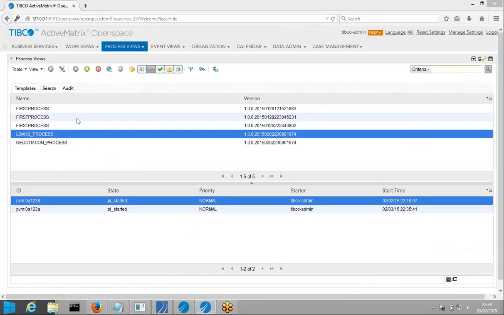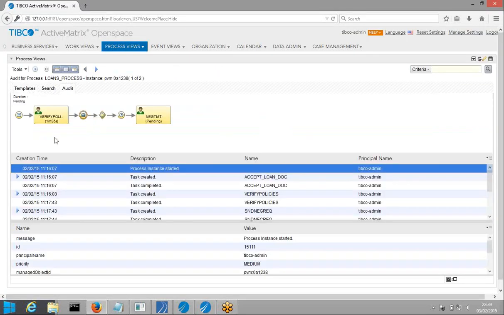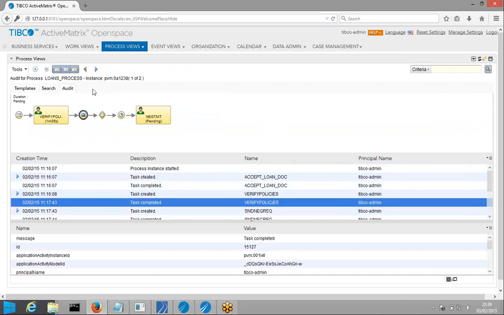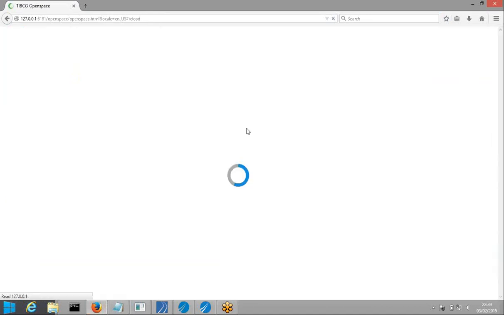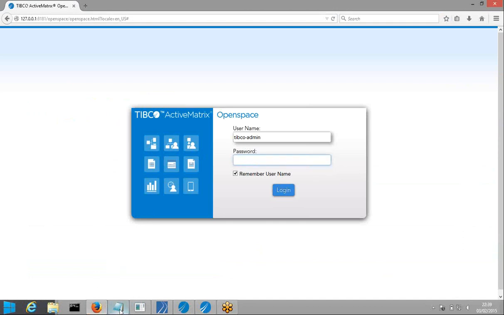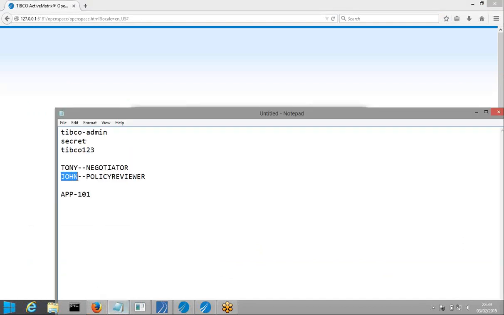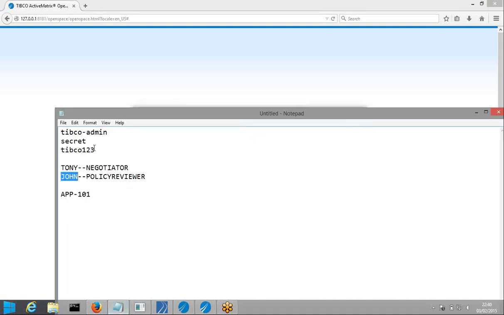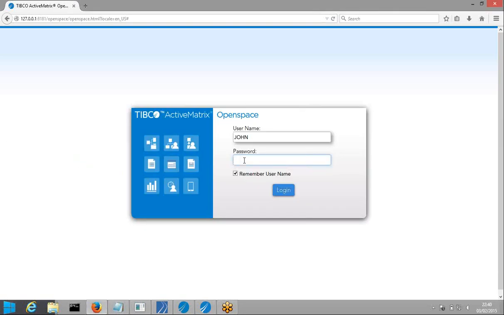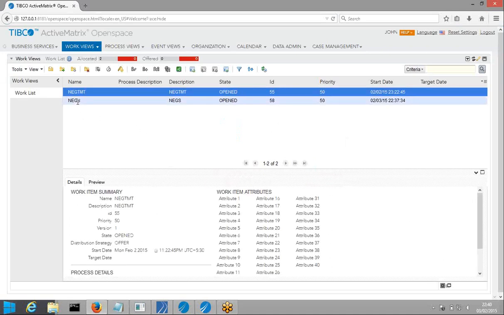Process name is... so he's going to complete this task. Okay, he's going to complete these tasks.